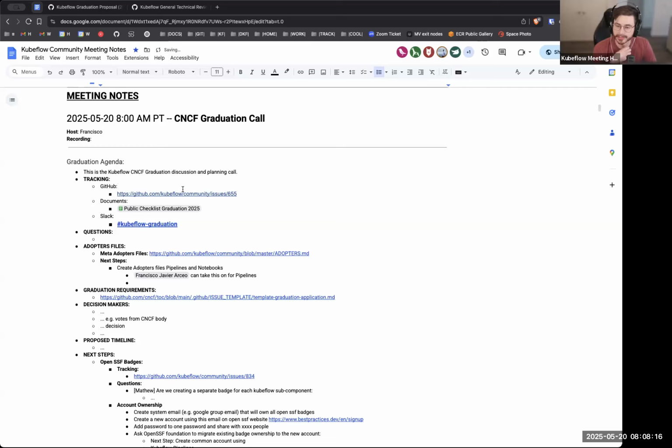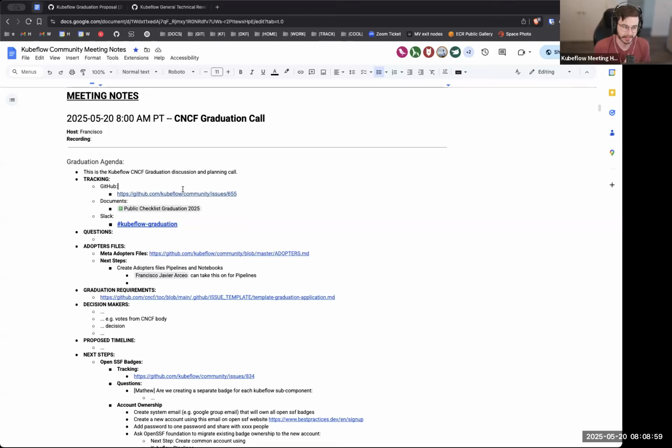So obviously the goal of these calls in general is to get Kubeflow to the point where it can be a CNCF graduated project and everything that that means. There's lots of work going on for many different pieces of the project, but this is specifically about graduation, which is not just a review. There is some actual stuff we need to change. A couple of people are unfortunately not able to make it today, so we're going to keep this meeting short so they can watch it and get an overview with George, who's from the CNCF, of the current status and what we need to do next so we can make sure that stuff is happening.